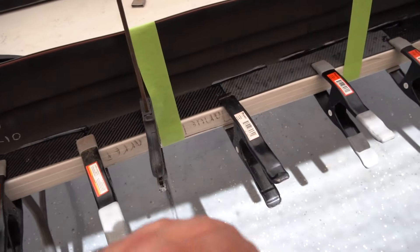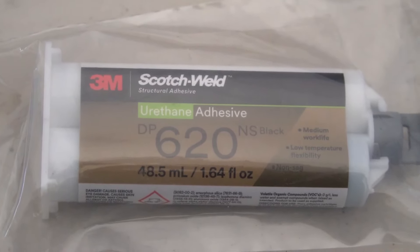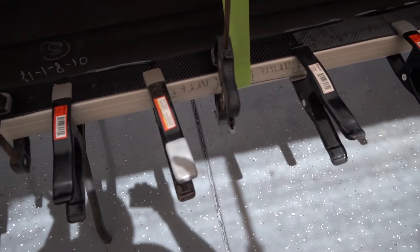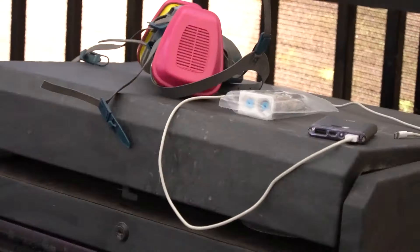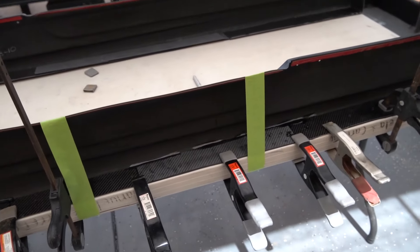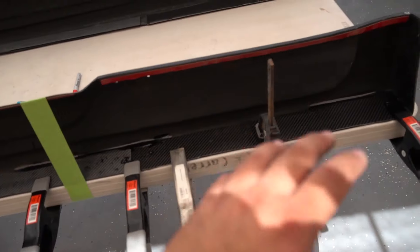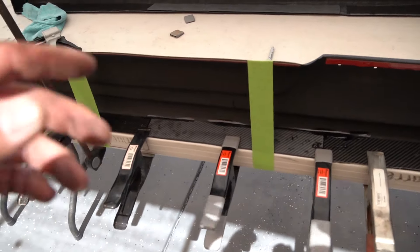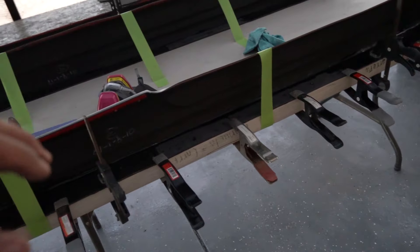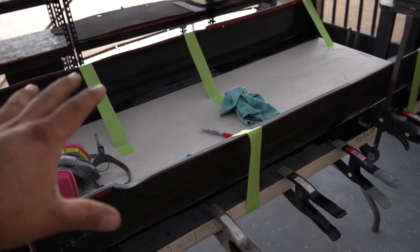I finished clamping down all the carbon fiber. The adhesive I used is this urethane adhesive — it's from Scotchwell, 620 DP, 620 NS Black — and I ended up using two cartridges for this whole entire side skirt. Good thing I bought another two, so that's two per each side. Right now I'm just waiting for this to dry since I used all the clamps I have. Once it's dry I'll take it off and start doing the other one. Pretty much done with the second side skirt now — I'm going to let these sit overnight so they're fully cured by tomorrow morning.